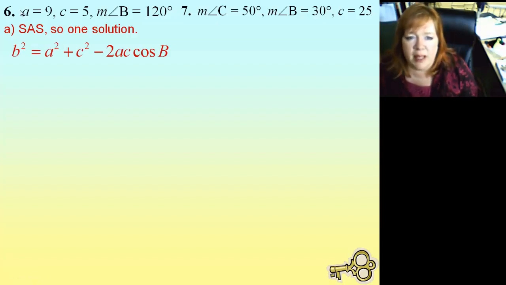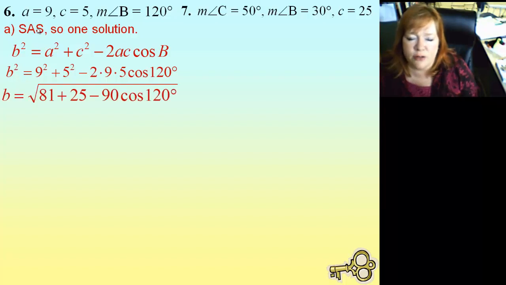So when you plug and chug, you're going to use the law of cosines here to find that missing side. Remember, you're squaring it. So after you put the values in, you take the square root of the whole thing. So you get b is approximately 12.3. Then you need to find angle A and angle C.